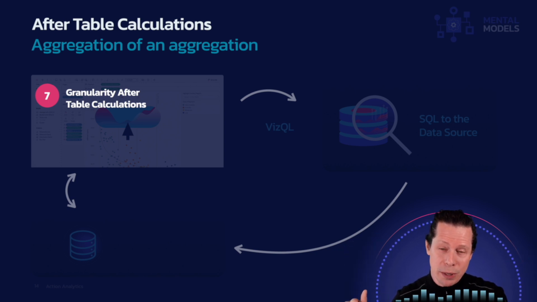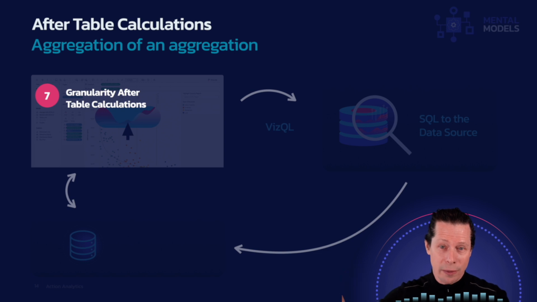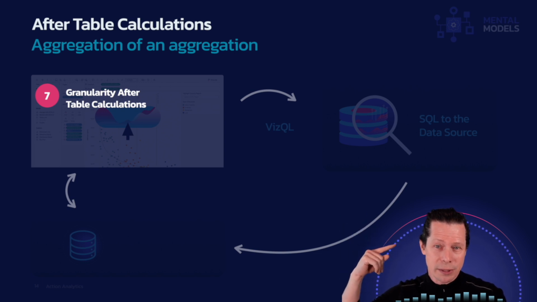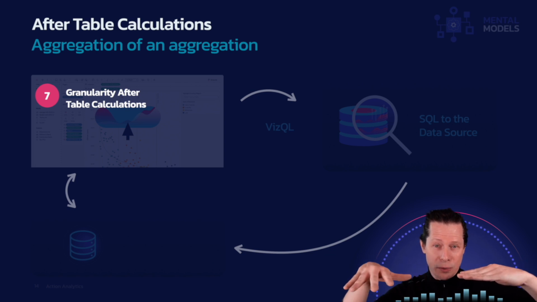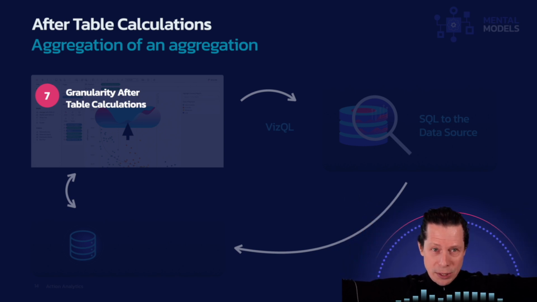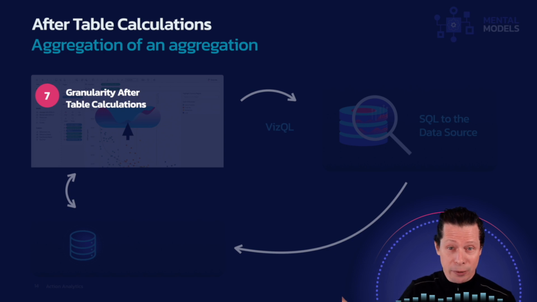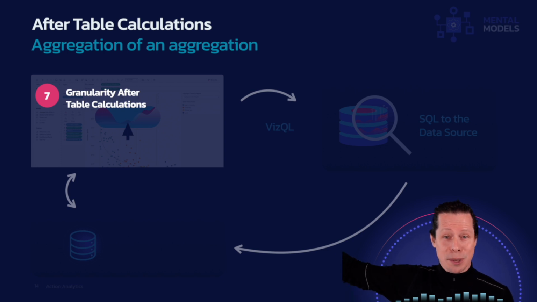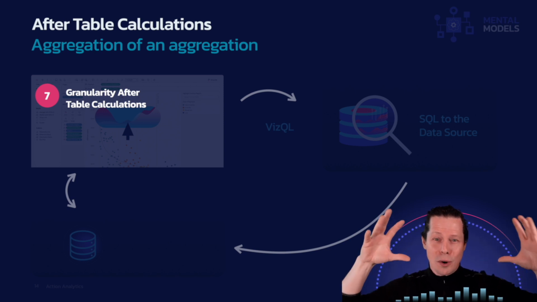Even the LOD expressions themselves are going to ultimately resolve to the viz LOD, even while that computation runs at some other level of detail. So from that viz LOD, we've got aggregate values at that level of detail of the canvas or the marks card. From there, we can do further aggregation using table calculations. Table calculations take those aggregate values and further summarize them into a percent of total or a running sum or a window average.